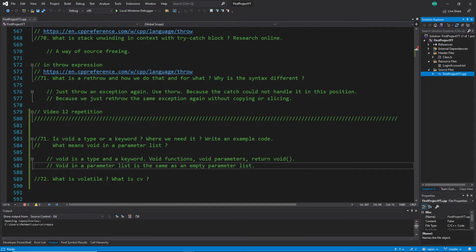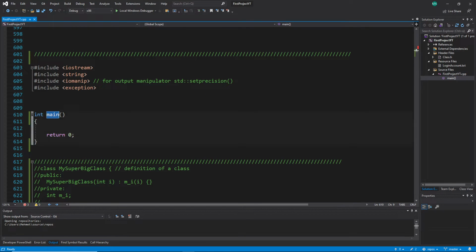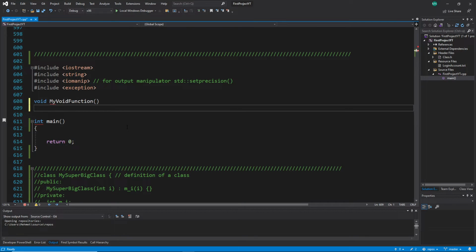Okay, and now let's write an example. Let me see if I have this one. I need to set a marker fast here so I can jump back and forth later. I go here. Let's set a marker here too. All right, and let's write an example here. Actually, an example would be a void function, for example. Let's make it easy. Void my function. I call it just my void function. Void function. And you see, this is my void function.